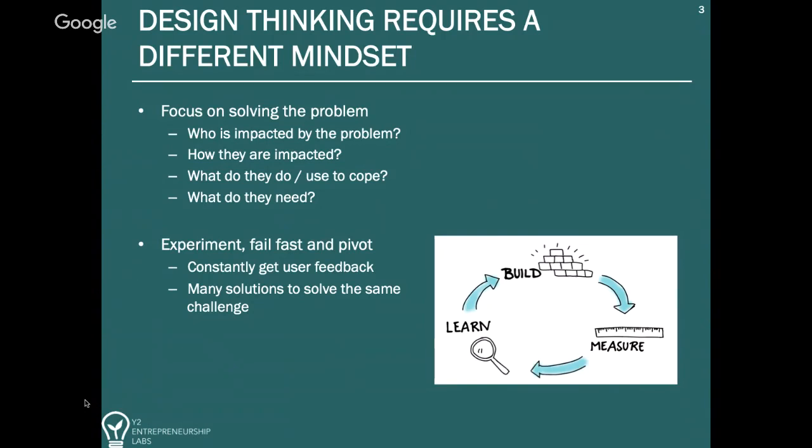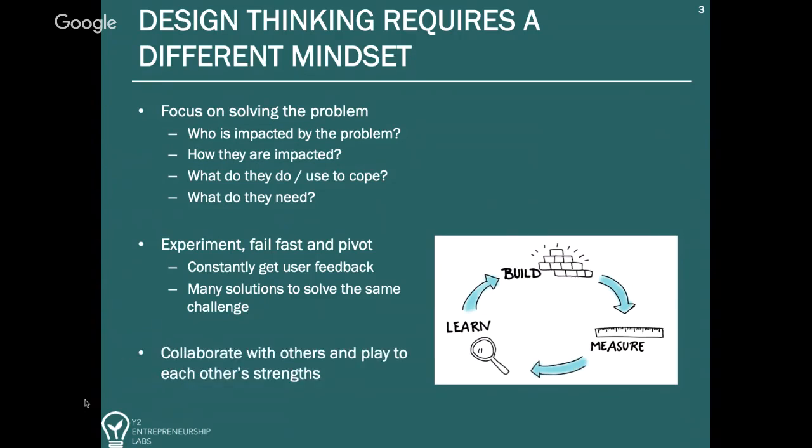The students will build a prototype and get some feedback in the sense of measurement, whether quantitative or qualitative. They will reflect and learn from that feedback, then take the learnings and iterate their prototype, change it, and go get additional feedback. So experimentation, failing fast, pivoting, and iterating are very key to design thinking.